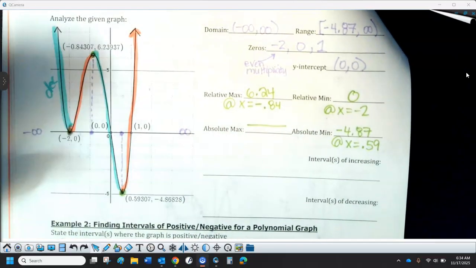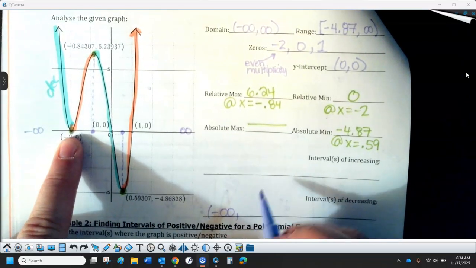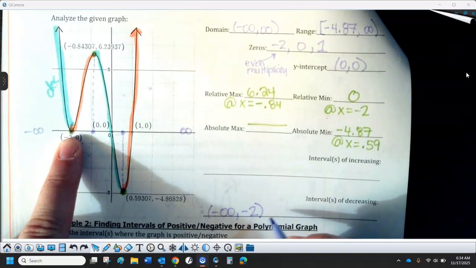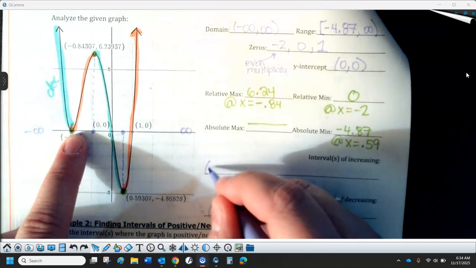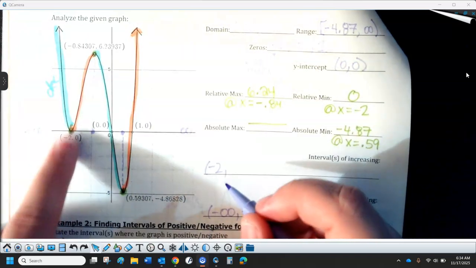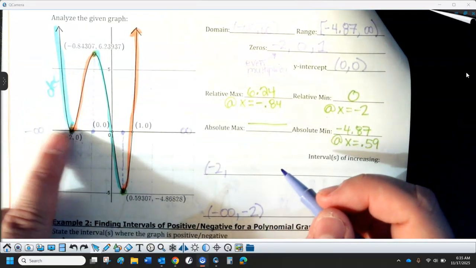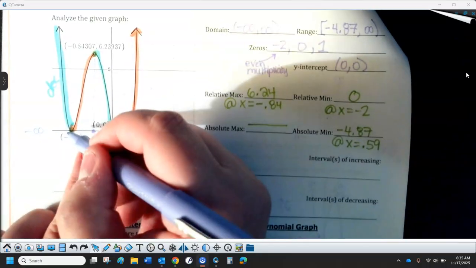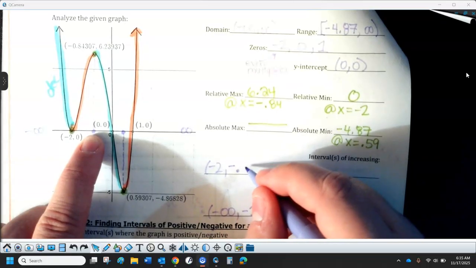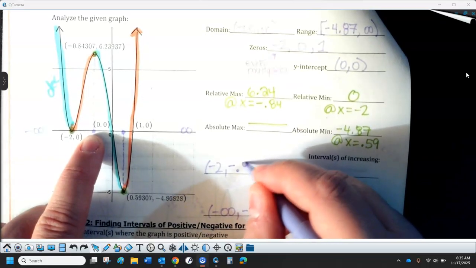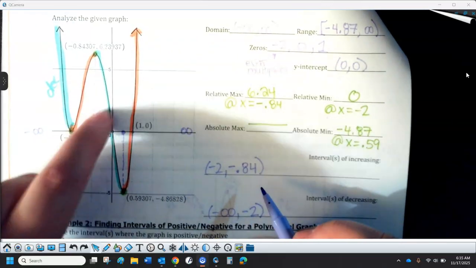Now, the first piece is decreasing, so I'm going to start there from negative infinity until I get right here, and we're grabbing the x value, negative 2. Where that interval stops, the next one should start, so also at negative 2 I start increasing, because we're not increasing or decreasing at that point. Now do not grab the y-coordinates here, we're going left to right, so this continues to increase until I get right here, which is that x value, again rounding to the nearest hundredth, about negative 0.84. Where that stops, the next one starts.